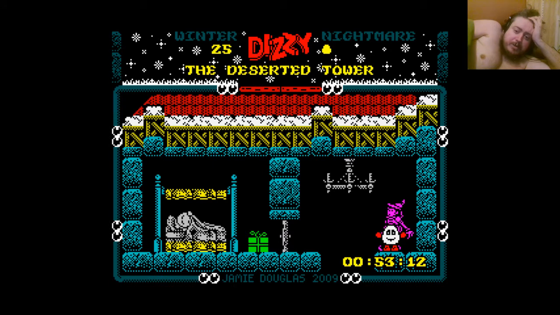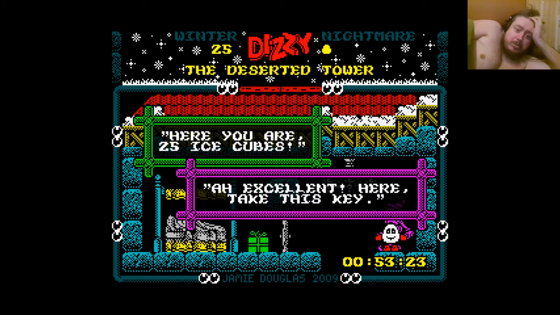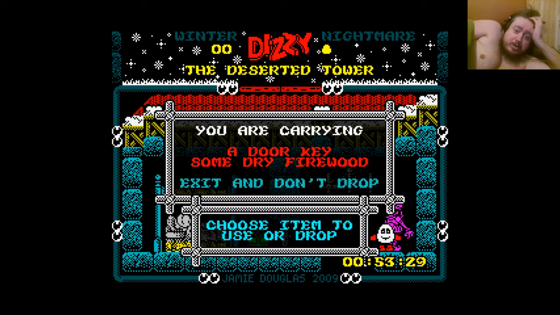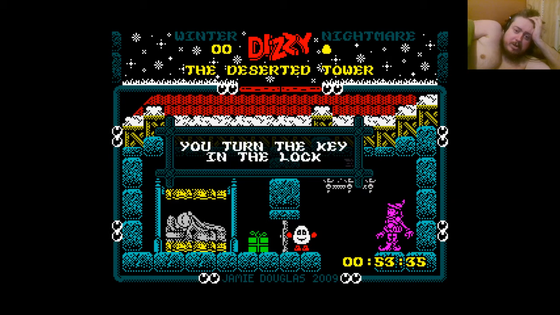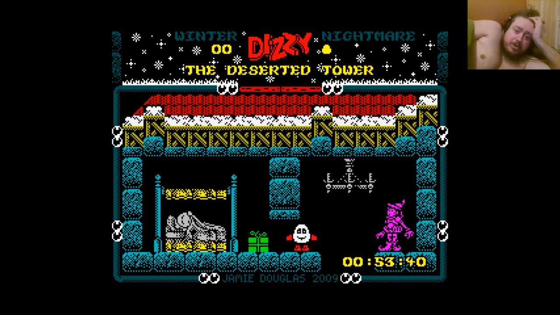You know something, you annoying little blighter? Here's your 25 ice cubes, your precious 25 ice cubes. Here you are, 25 ice cubes. Ah, excellent. Here, take this key. Gladly, good sir, gladly. A door key. You turn the key in the lock, and the door creaks open. Imagine if the key had broke.